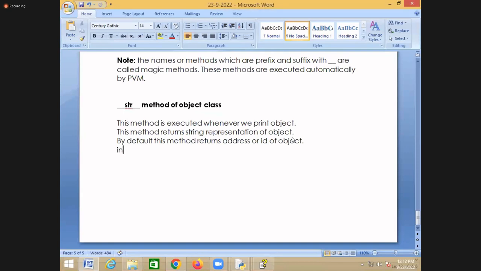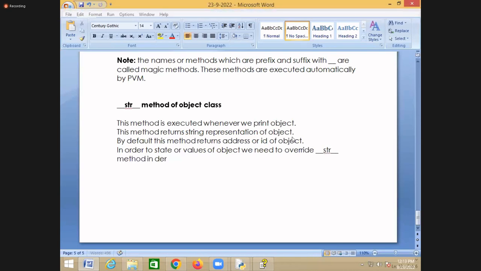But in order to return the state or values of the object, we need to override. We need to override what? The str method. The str method in which class? Derived class.